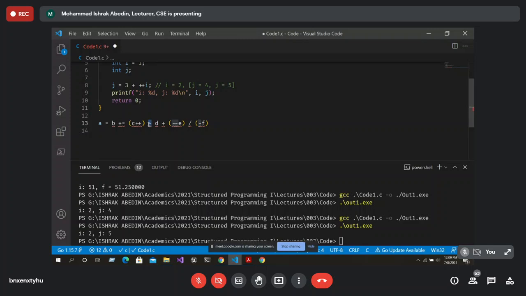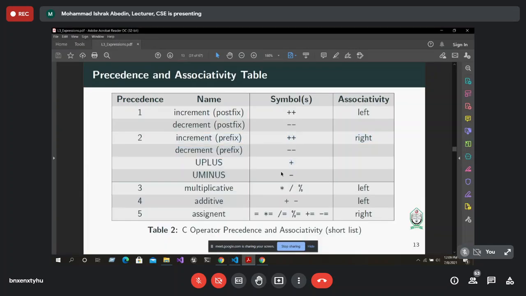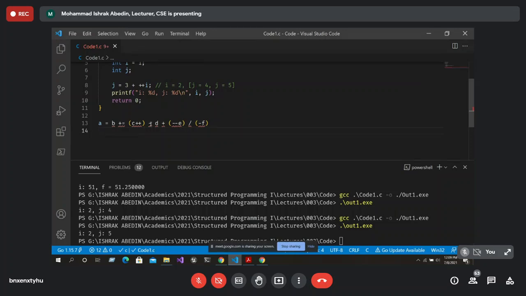Minus d? No, sir. That is a binary minus, an arithmetic minus, not unary, because it has a left operand and a right operand. The next ones we need to deal with are the multiplicative arithmetic operators: multiplication, division, and modulus or remainder, and they are left associative. So we group them from left to right. So we have this one, the division. It has more precedence than binary plus or minus. These are additive, these are multiplicative. So we group these together first.